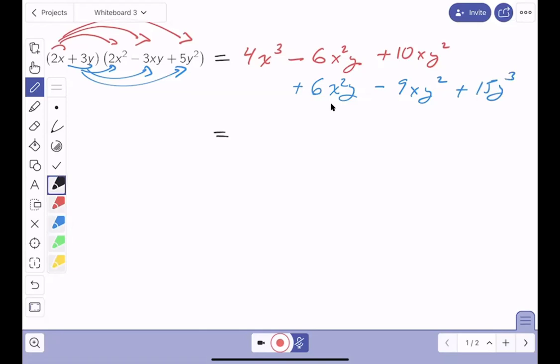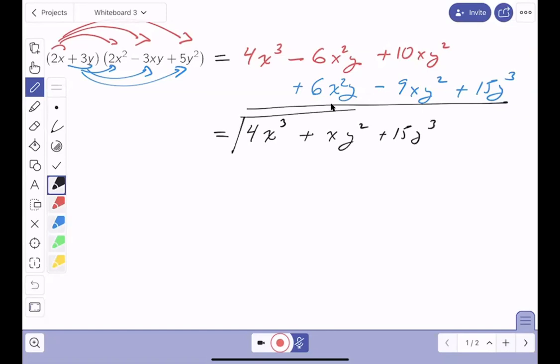What you're expected to do now is combine like terms, just like you did in grade school. If you remember the last problem we did, we had a bunch of numbers down. We had to combine them all together. Let's see what we get over here. 4x cubed. There are no x squared y. They just disappear. And then I get 1xy squared. What am I doing? Combining the coefficients, plus 15y cubed.